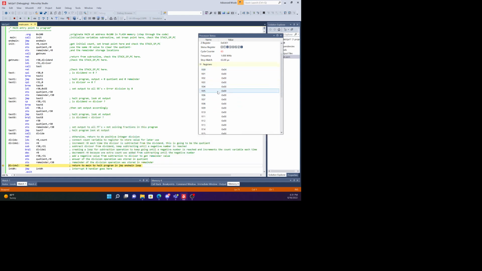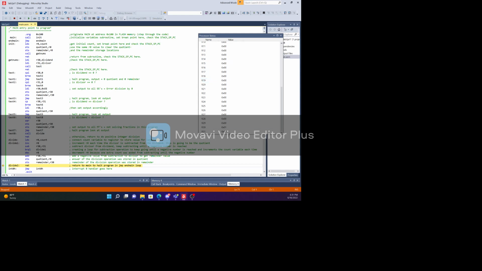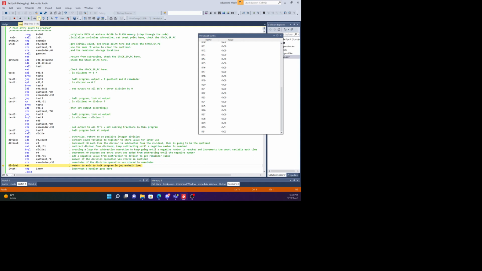So we have our R0 register here, where the result of the division operation was stored in the quotient, and then down here we have our R30, where the remainder of the division operation was stored in the remainder. Here we return to main to halt the program and jump in the main loop.